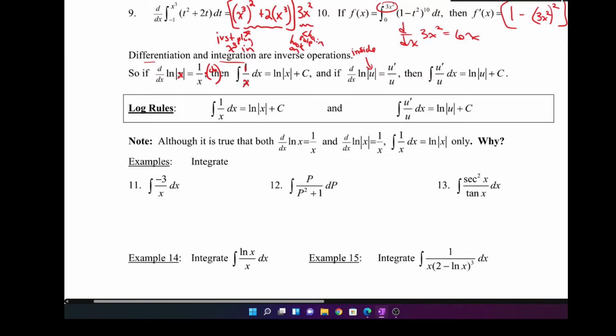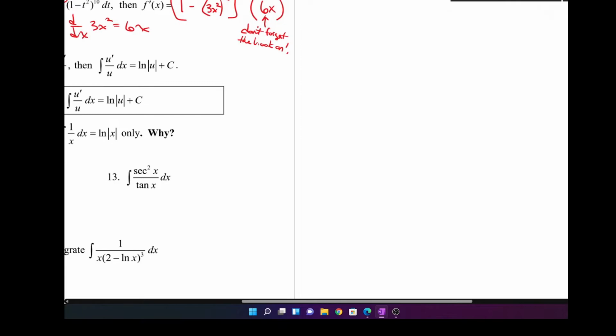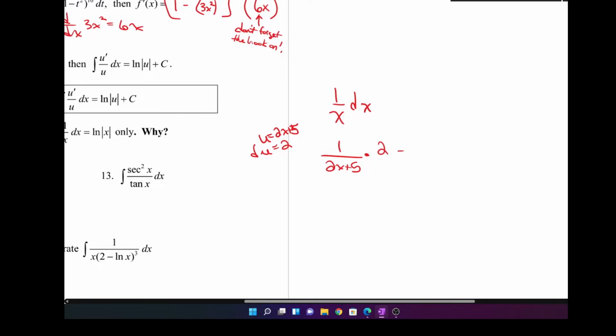All right, so there, I'm going to write this down. Here you go. So 1 over x times dx, right? I took the derivative of something. So I'm saying that what if I had u was like 2x plus 5. Let's make it not factorable. All right, so I would get 2x plus 5 in the denominator, but then I would have to multiply by the chain rule hook-on piece. du is going to be 2. And so I'm saying that there should be a 2 here. And so we write it like this, 2 over 2x plus 5.